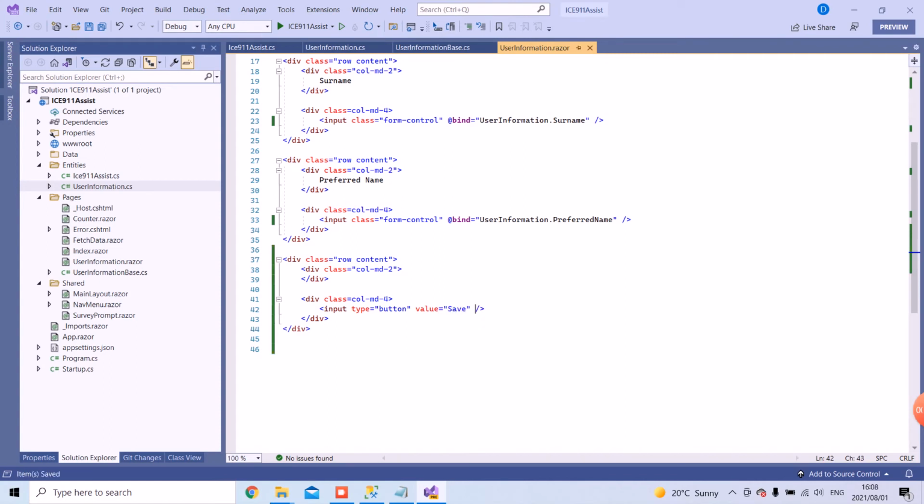Right, now we give it an event that will fire off when we press save. It fires an event to the backend code.